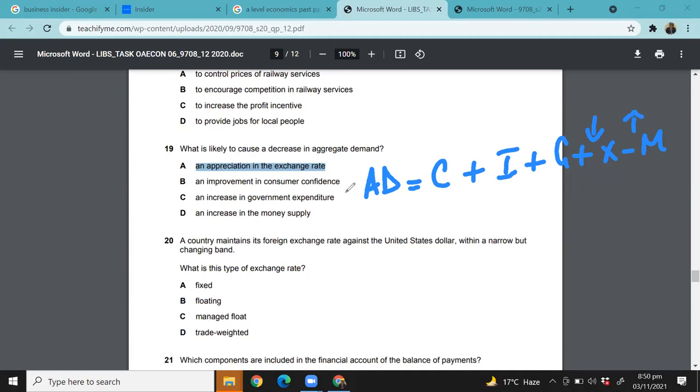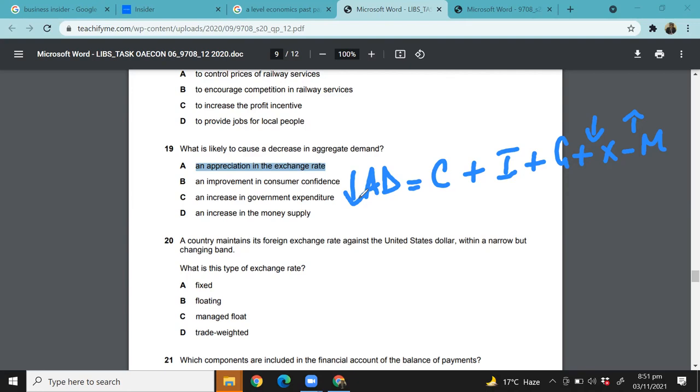And overall, your aggregate demand will decrease. Does it make sense, Arba? Are you getting what I'm trying to say? So when your exchange rate becomes stronger, your products are becoming less price competitive. Why? Because then each dollar will buy less of Pakistani rupees, right? So now Pakistani products will be more expensive for Americans and similarly for other countries, right?